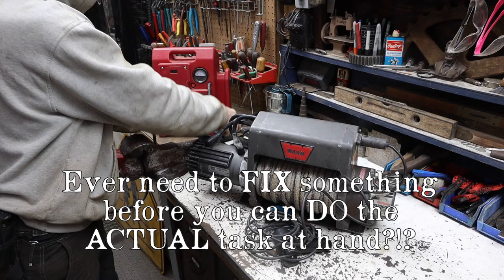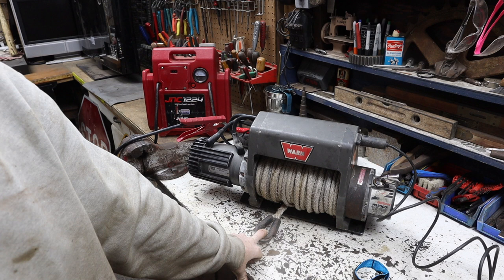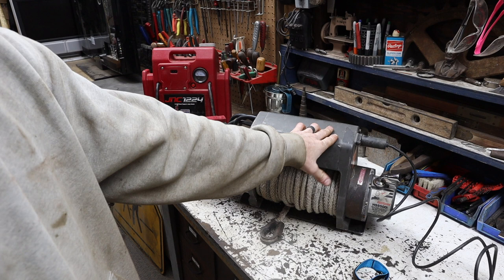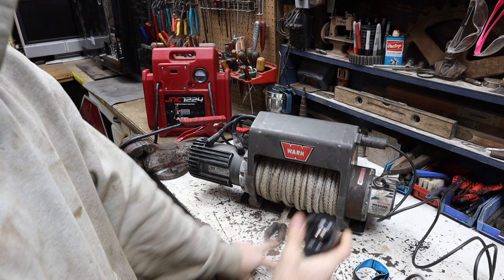All right, so the battery is hooked up. And when we go to winch out or in, all you hear is clicking. And that is the solenoids clicking in here. More than likely, there is one that's bad, maybe even two, maybe all four. So we're gonna open it up real quick and see if we can't figure out what's going on.